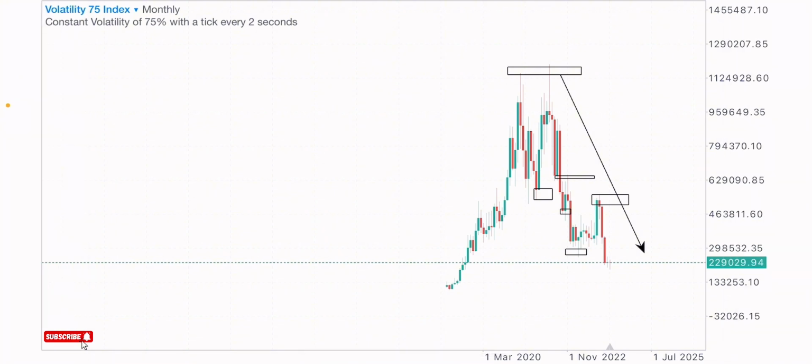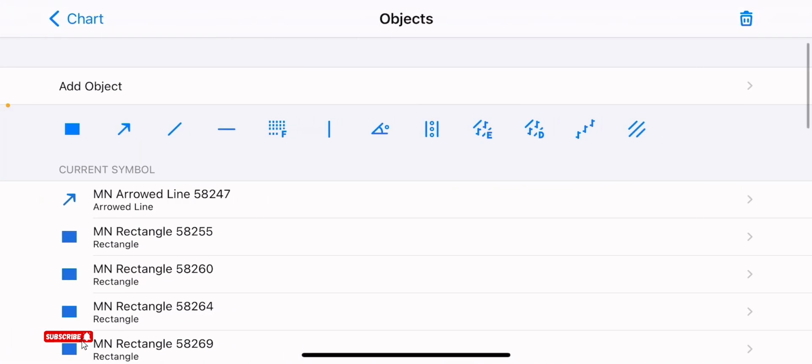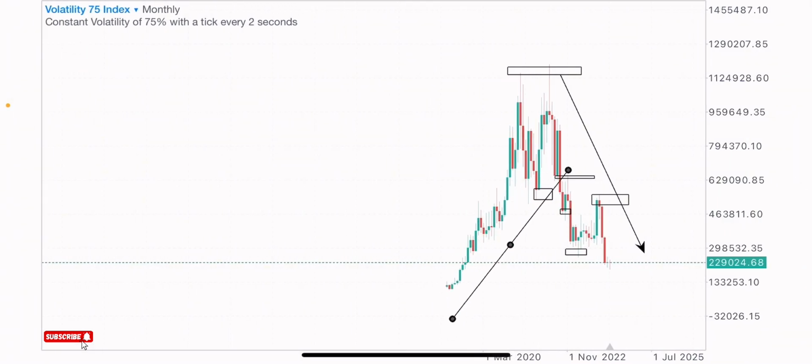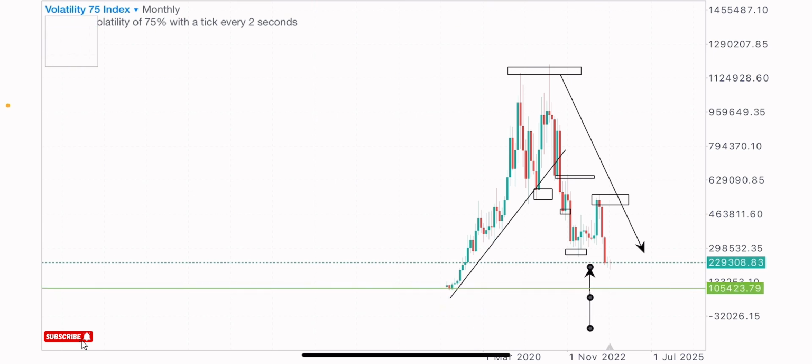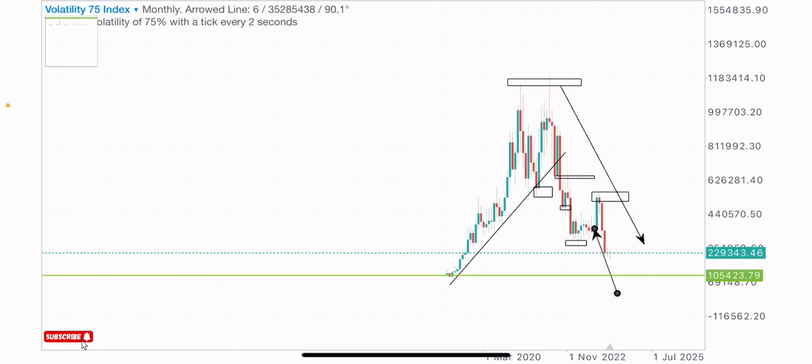It's very much clear. So what do we expect of this index? Looking at the previous market direction, we can tell that this index was previously in an uptrend, which got broken at this point. There was a break of this uptrend at this zone, and the market shifted from an uptrend to a downtrend. So we could say the market is trying to approach these lows that were formed at this point. The market is trying to get to these lows in the coming weeks and months. So to fill up this gap, long-term sales are expected on this index. That's just my prediction, basically my high time frame prediction.